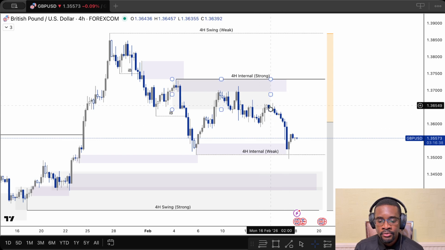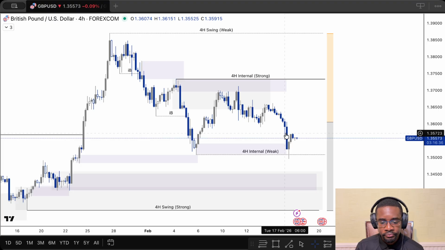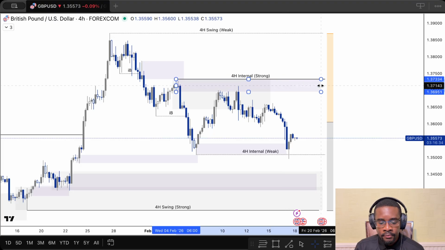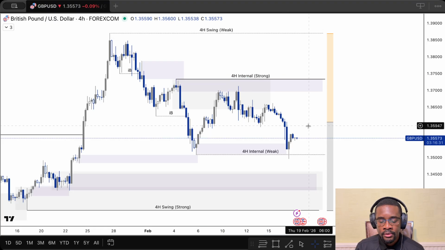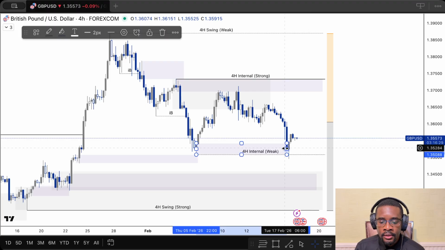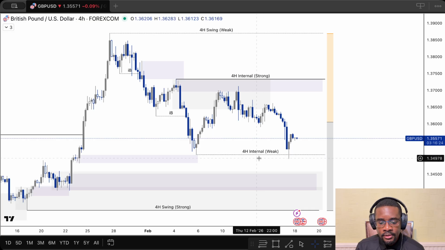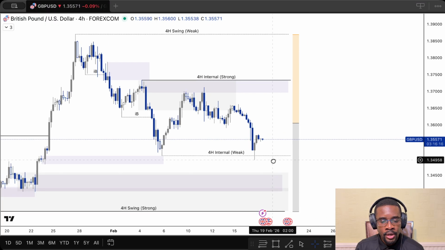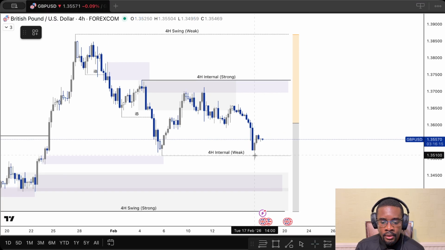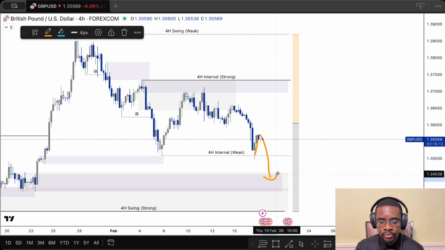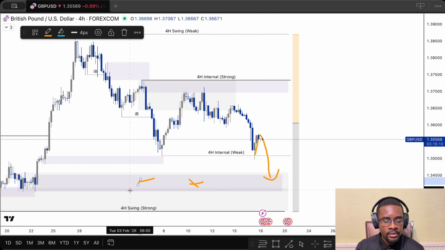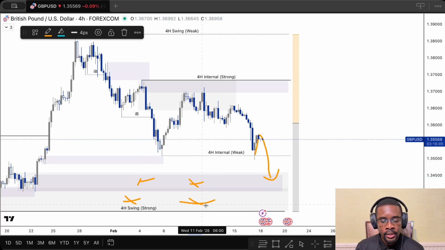Now there is all this very consolidative price action, and this supply is still holding, it has not been violated. So this supply has failed. So whilst this low is weak, we have had a reaction. So who knows, price might continue, we've had this pullback, price might continue to come down and mitigate this extreme supply closer to the strong swing low.